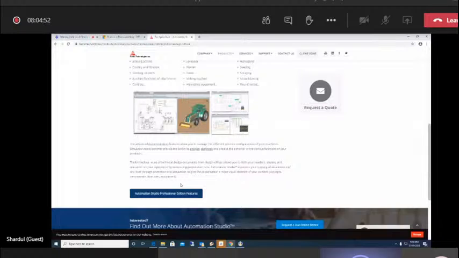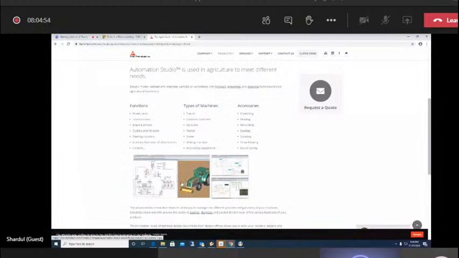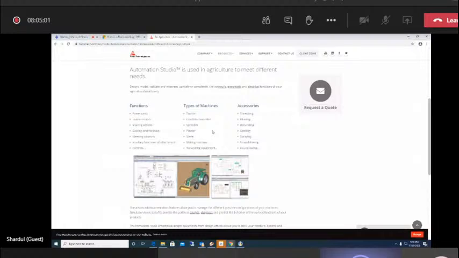Also, one more important feature that the students will get here is not only they will get to know the brain behind the entire building of the machine, how the machine works, what are the components used, but also sometimes some companies use the software and then they also produce the bill of materials, documentation part. So all those things are also very useful when it comes to working of industries. So bill of materials, documentation, report generation, all those things can also be very easily done in Automation Studio.